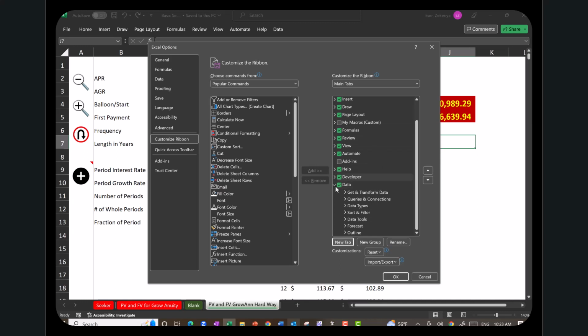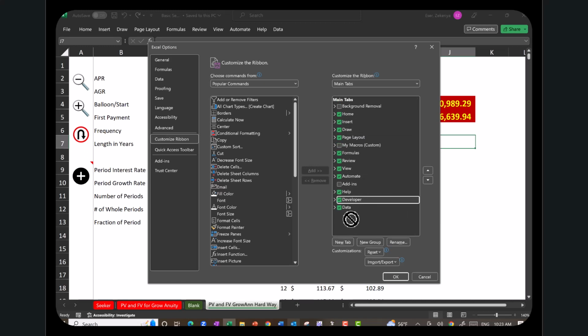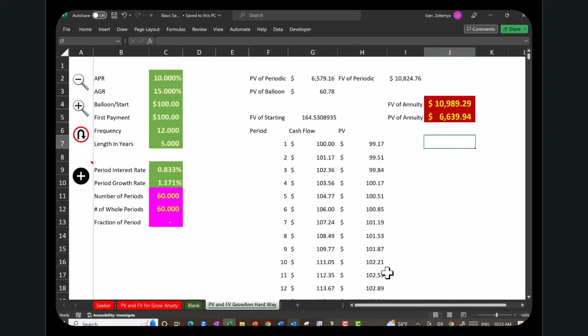Well, let's put that at the end. Depending upon your eye dominance, put it anywhere you want. I'm left eye dominant, so putting the things I use the most to the right makes sense for me. If you're right eye dominant, you may want to do it the other way. Whichever one works for you.